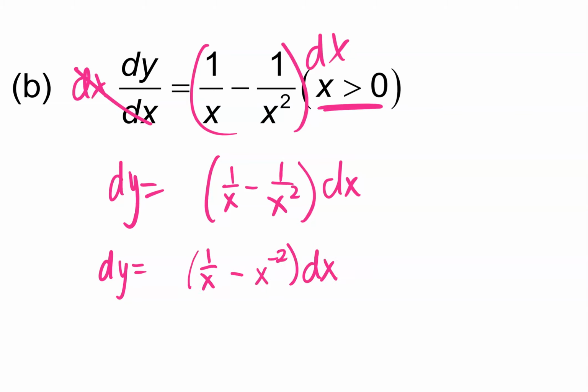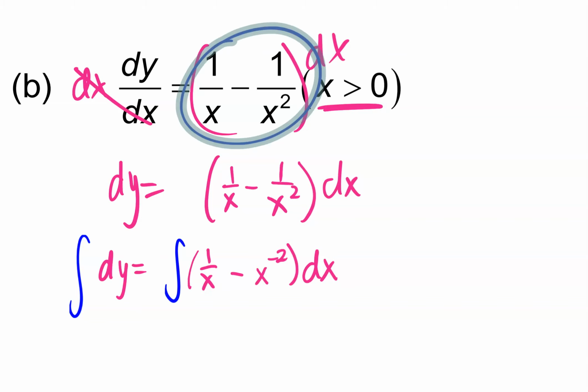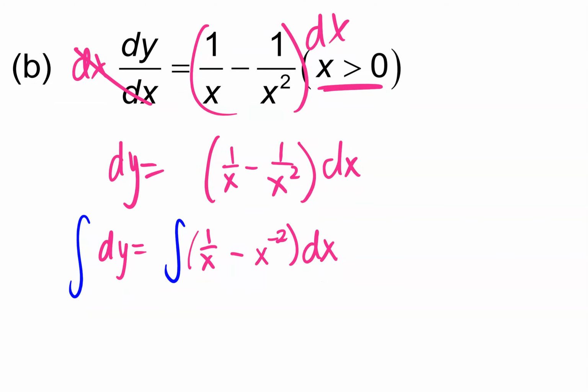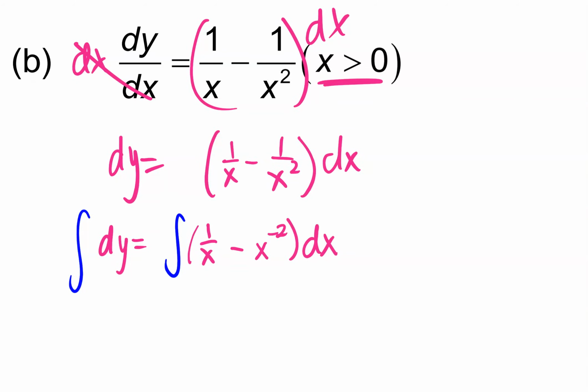All right, we're going to be taking the integral of both sides because we're trying to solve for y. What is the actual function whose derivative would be 1 minus 1 over x minus 1 over x squared? So we're trying to solve for the function of which this is the derivative. But the thing is, there's multiple functions where this would be the derivative. They all are just separated by this vertical shift.